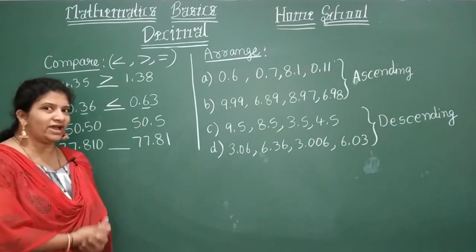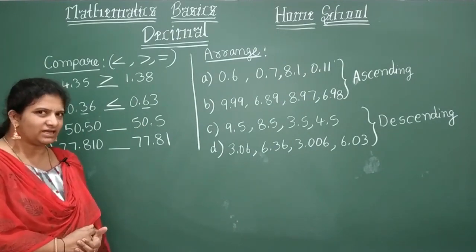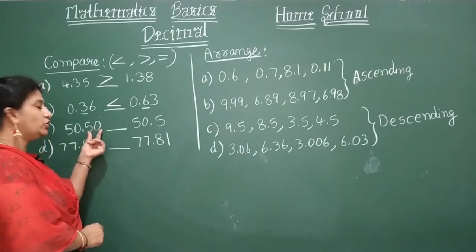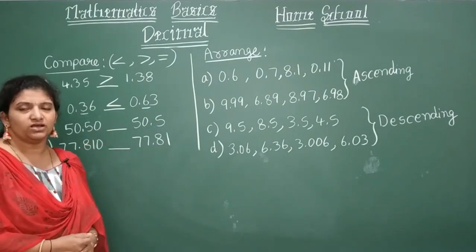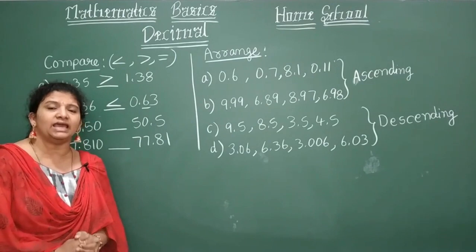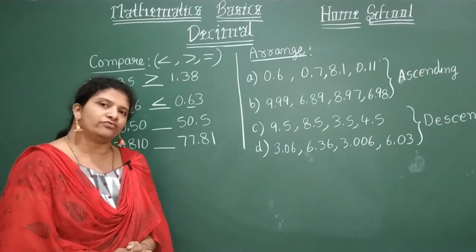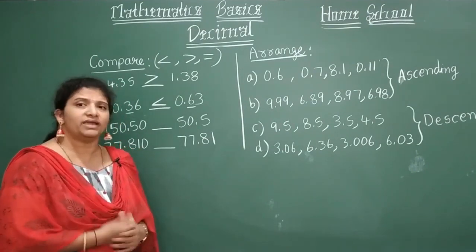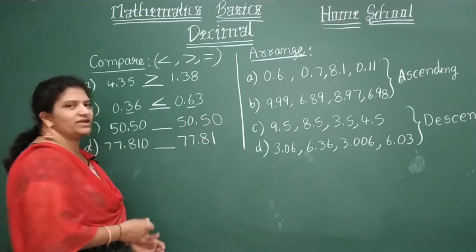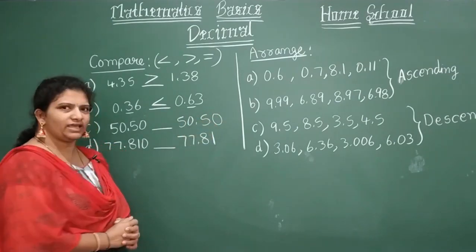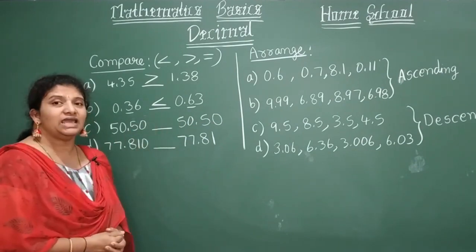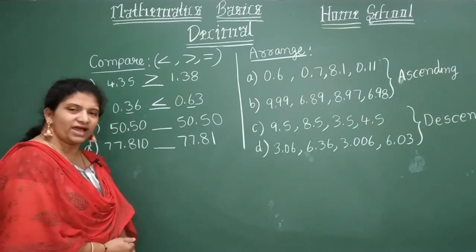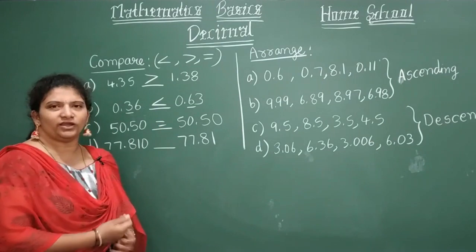50.5. See children, now we have seen which type of fraction this is. Is it a like fraction? No, then it is an unlike fraction, having 2 decimals here and 1 decimal here. So when you are comparing any unlike decimals, the first thing we need to do is make them into like decimals. How do you make them children? Now it makes like decimals, and I can also say both are equivalent decimals. Means I say that 50.50 is equal to 50.5.